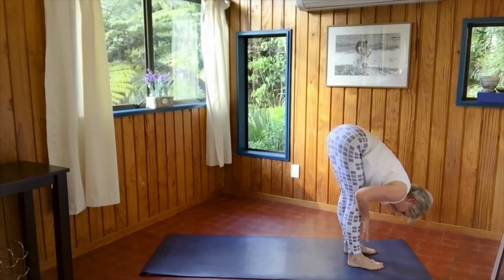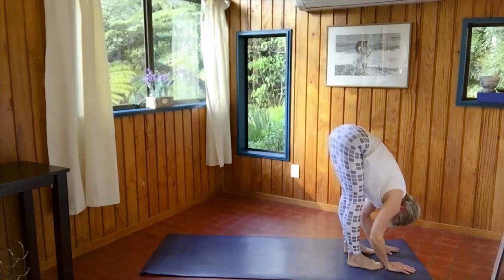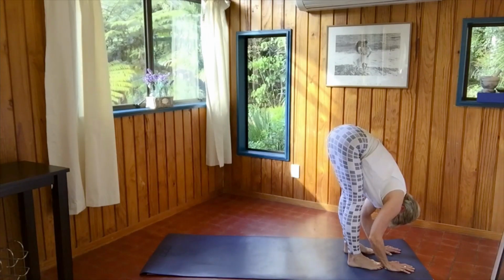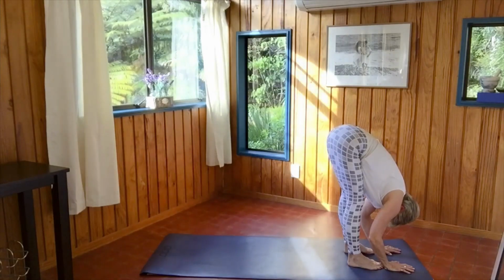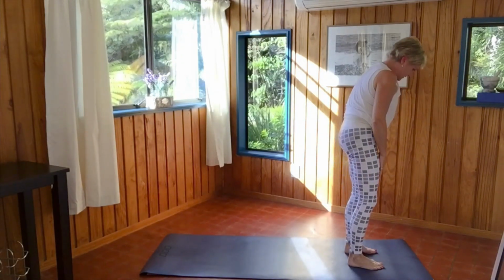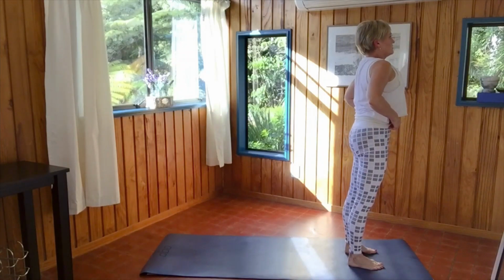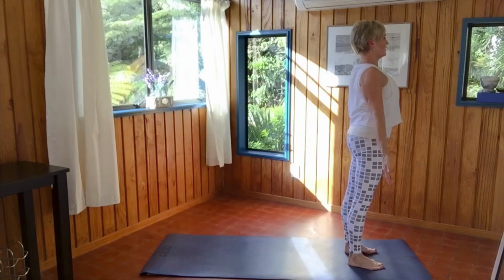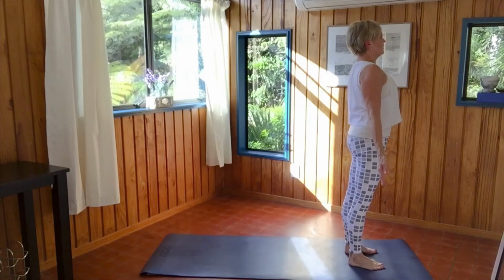Hands onto the floor or hands onto your shins. Hold it here. Slowly come rolling up one vertebrae at a time, up to standing. Standing nice and straight on your mat. Palms facing forward, Tadasana. Let's see how lined up we feel.